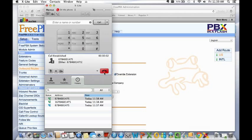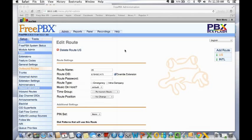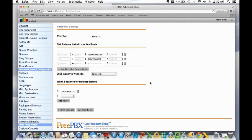Thank you for calling IP. Perfect. If you see here, I dialed without the one, and I told the actual server to, if you match any 10 digits, add the one for me, and then send the call out to the trunk, and the trunk, of course, out to the carrier. But if you do not specify anything in this option here, let's say you do 12-digit dialing or international calls from this trunk, nothing will happen.